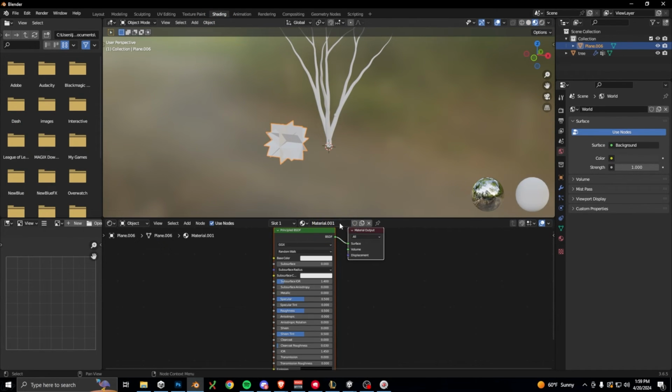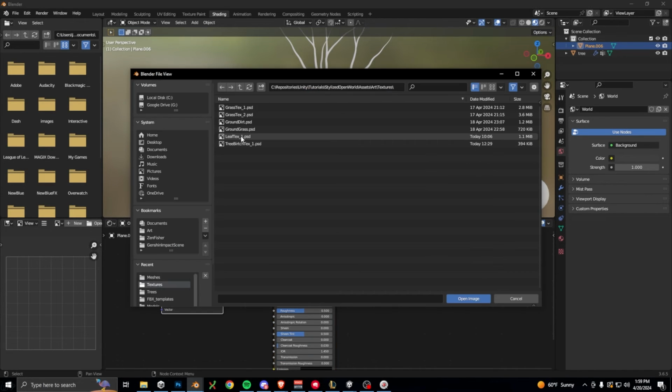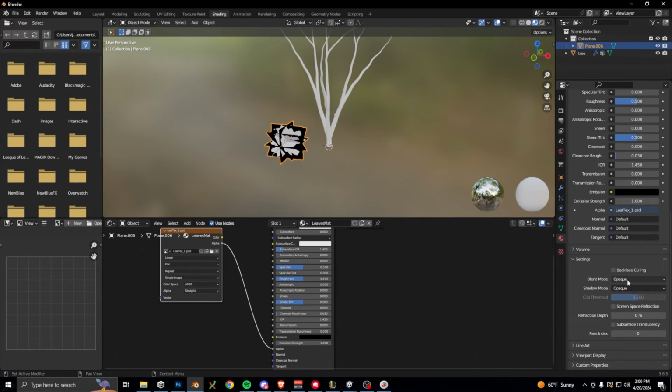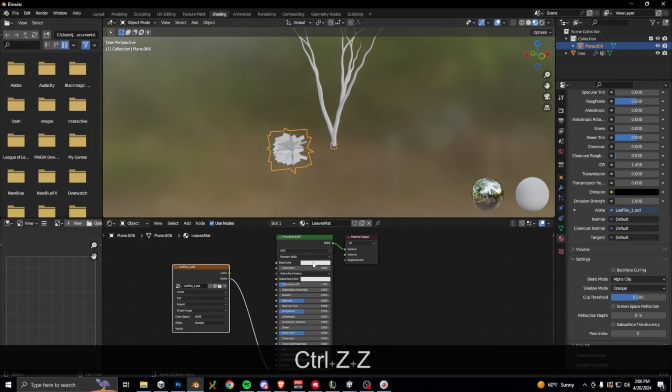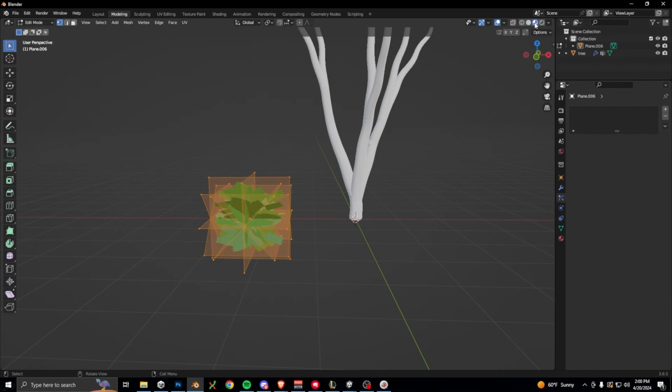I'll add in an image node and select our leaf texture. We only need the alpha channel here, so just drag that into the alpha of our material and make sure to select alpha clip for the blend mode. Now we have a little fluffy patch of leaves. Of course, we can change our base color to dark green or something for demonstrational purposes, but let's not go into too much detail here because we're going to be making a shader in Unity instead.